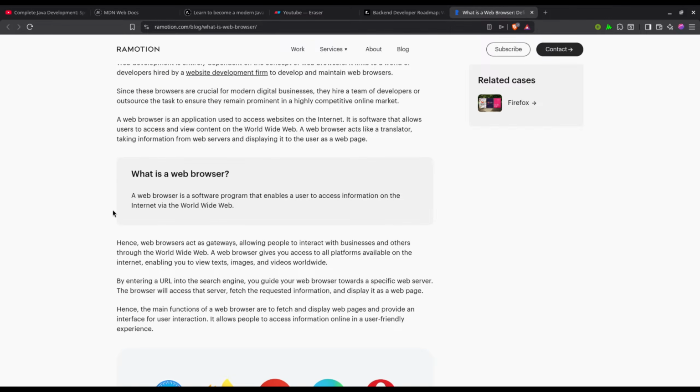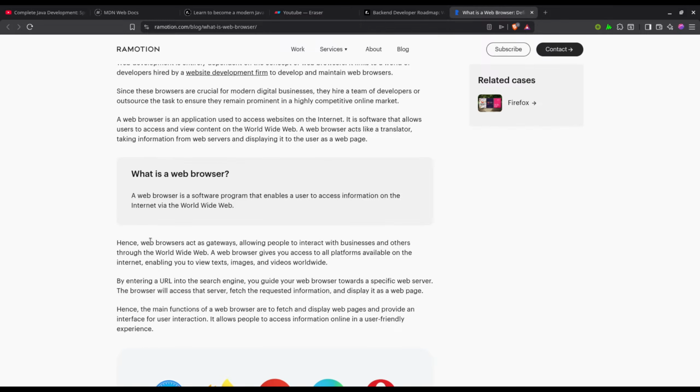A web browser is a software program that enables a user to access information on the internet, the WWW, World Wide Web. Hence, a web browser acts as a gateway, allowing people to interact with businesses and others through the World Wide Web. A web browser gives you access to all the platforms available on the internet, enabling you to view text, images and video worldwide.